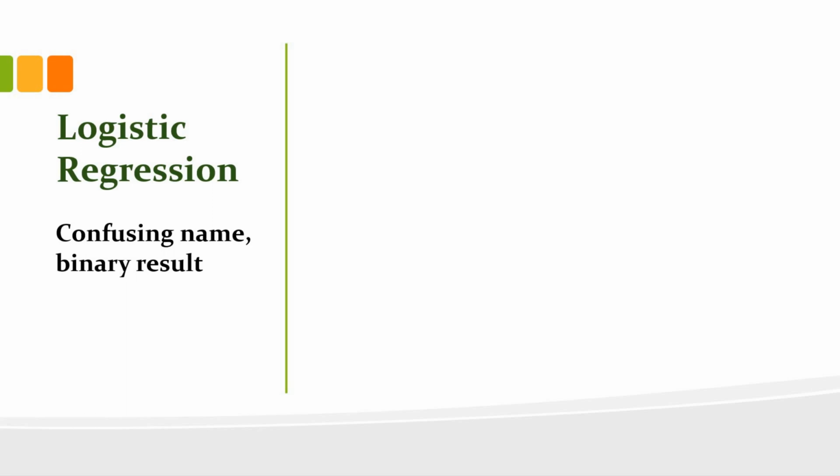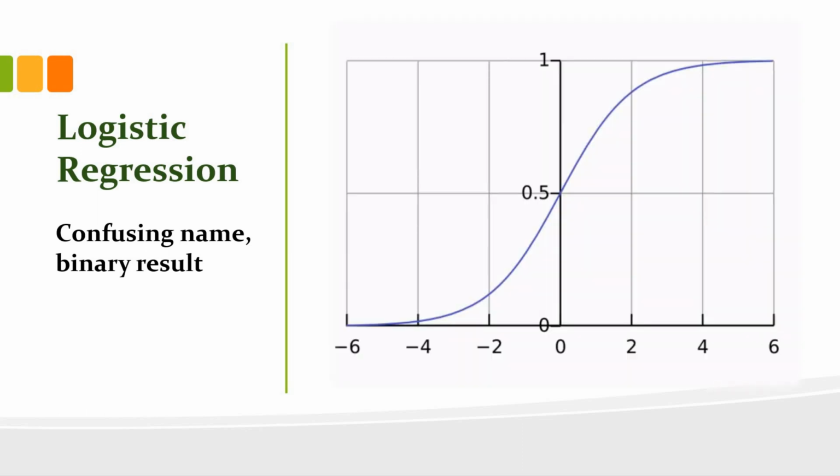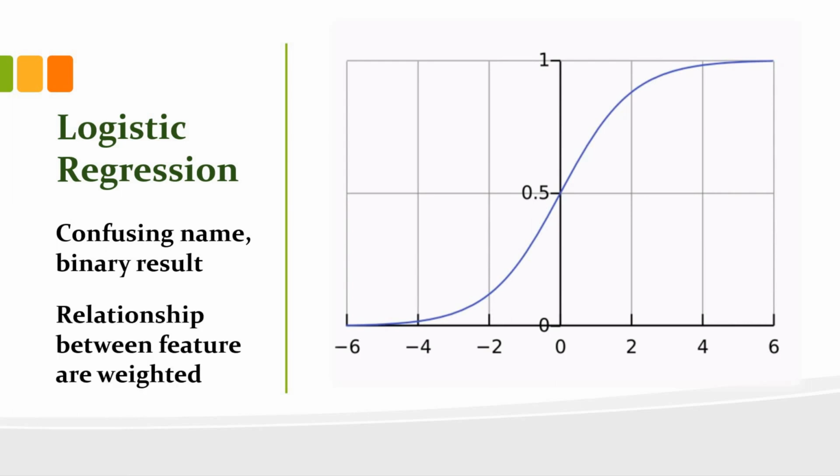The logistic regression algorithm has a somewhat confusing name. In statistics, regression often implies continuous values, but logistic regression returns a binary result. The algorithm measures the relationship of each feature and weights them based on their impact on the result. The resultant value is mapped against a curve with 2 values, 1 and 0, which is equivalent to diabetes or no diabetes in our case.